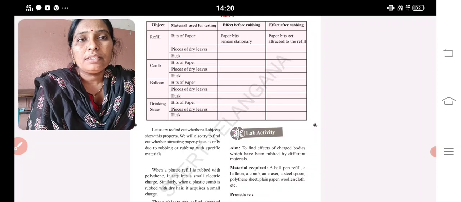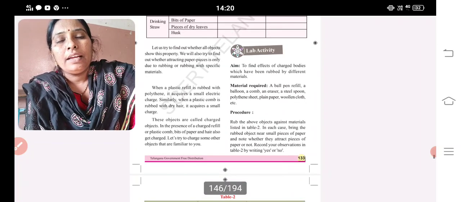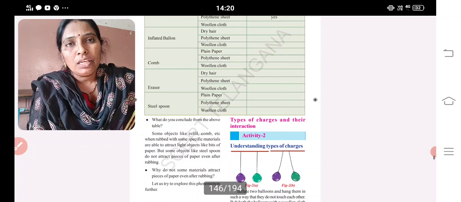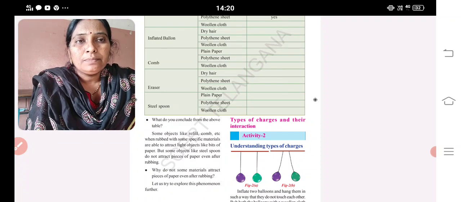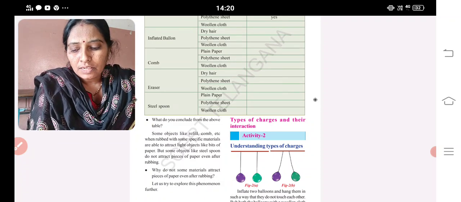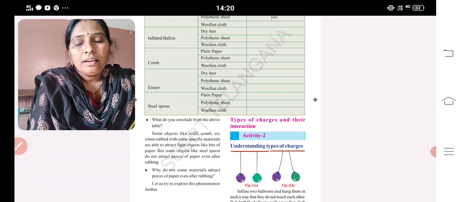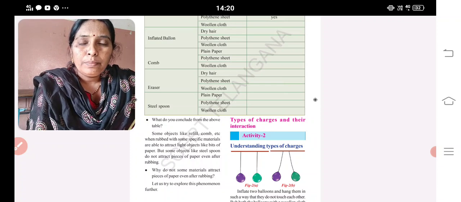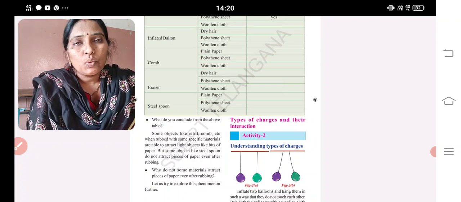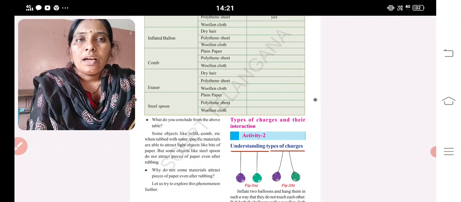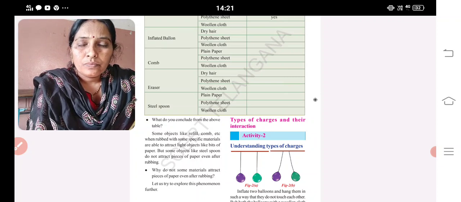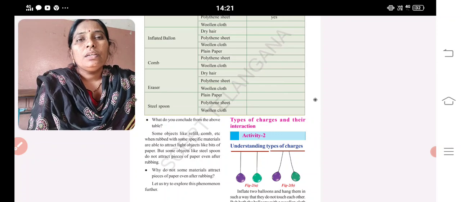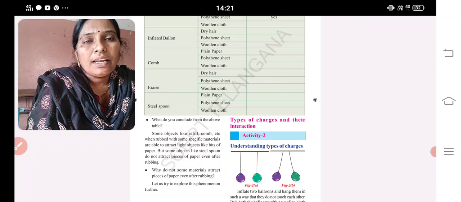Till then we discussed in our last class, and I presented one video related to lightning and thundering also, children. Now, understanding the types of charges: like charges and unlike charges. For that it asks us to take two balloons and rub them with the same cloth. Does it attract? No. Why? Because the material used to make the balloon is rubber, that is plastic, and the material used to rub the objects is also the same material, a cloth.